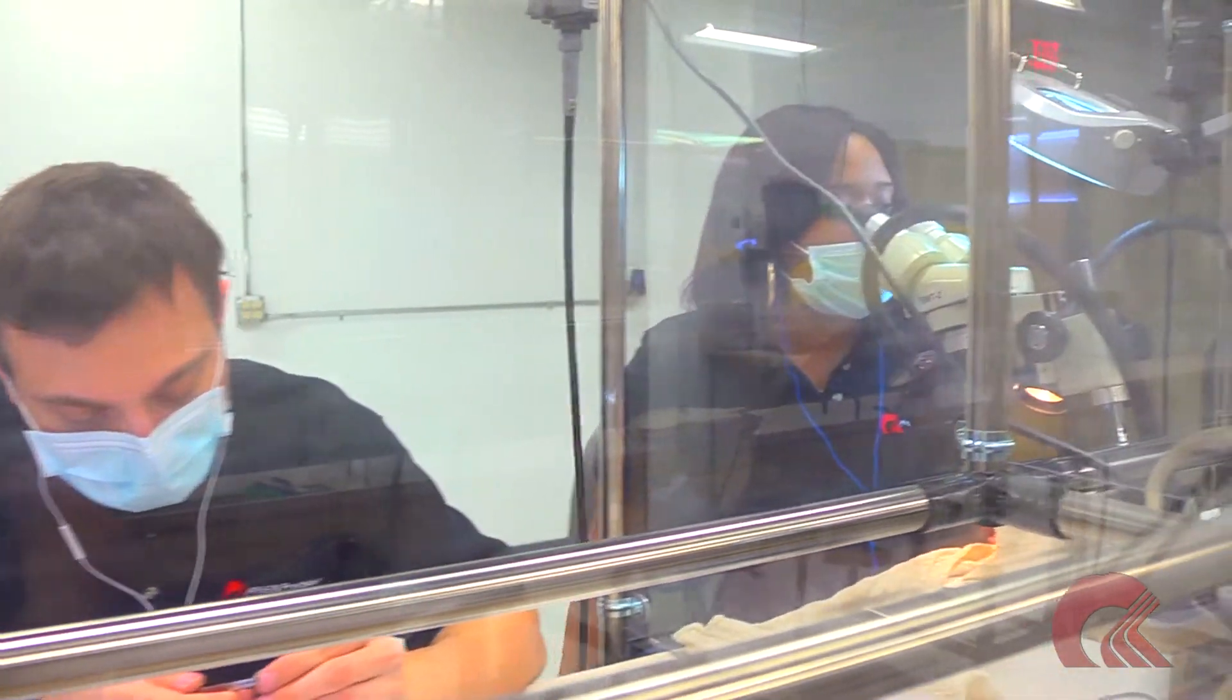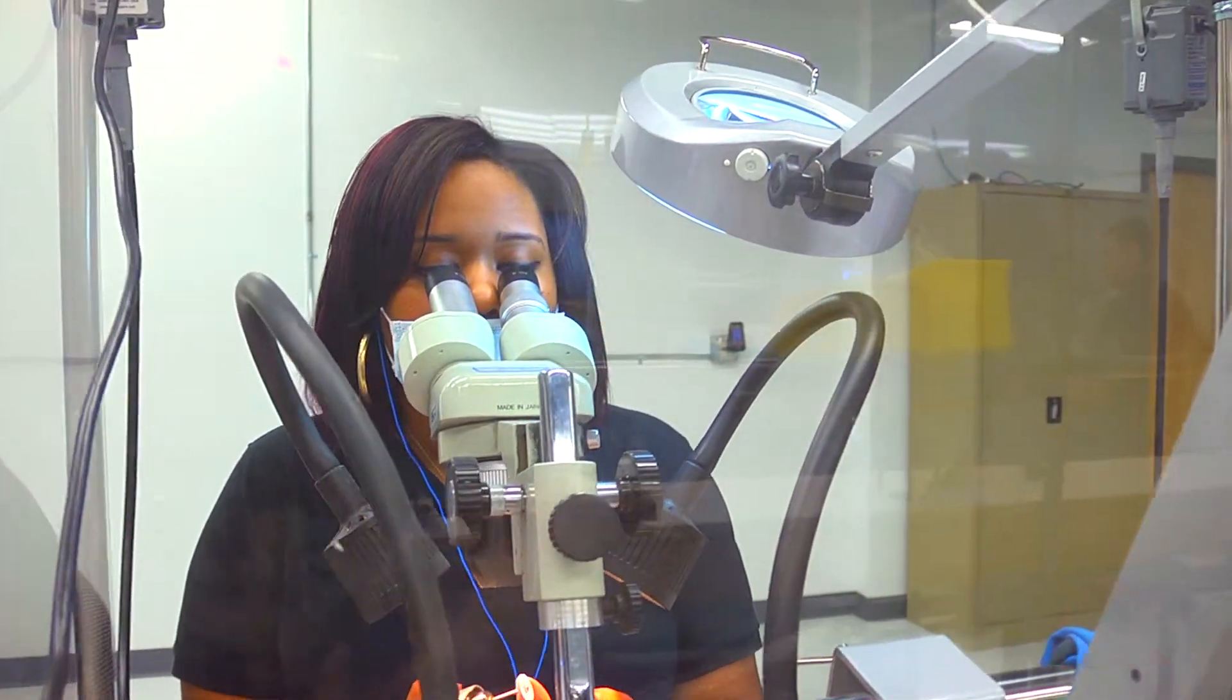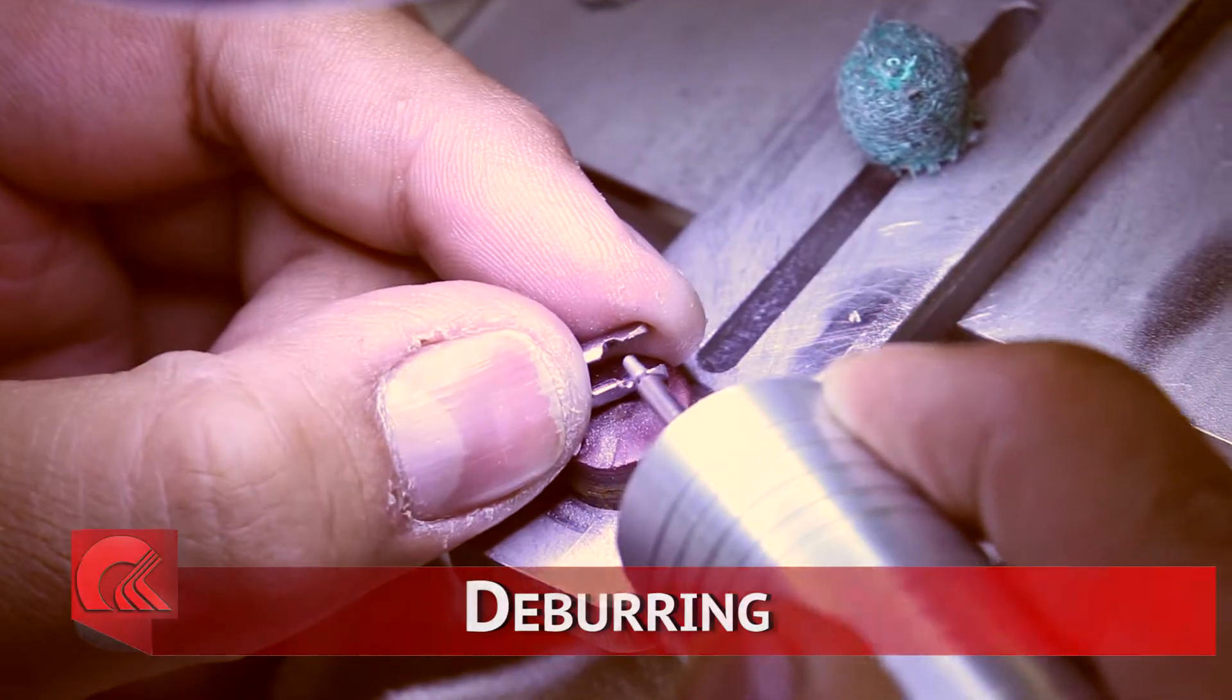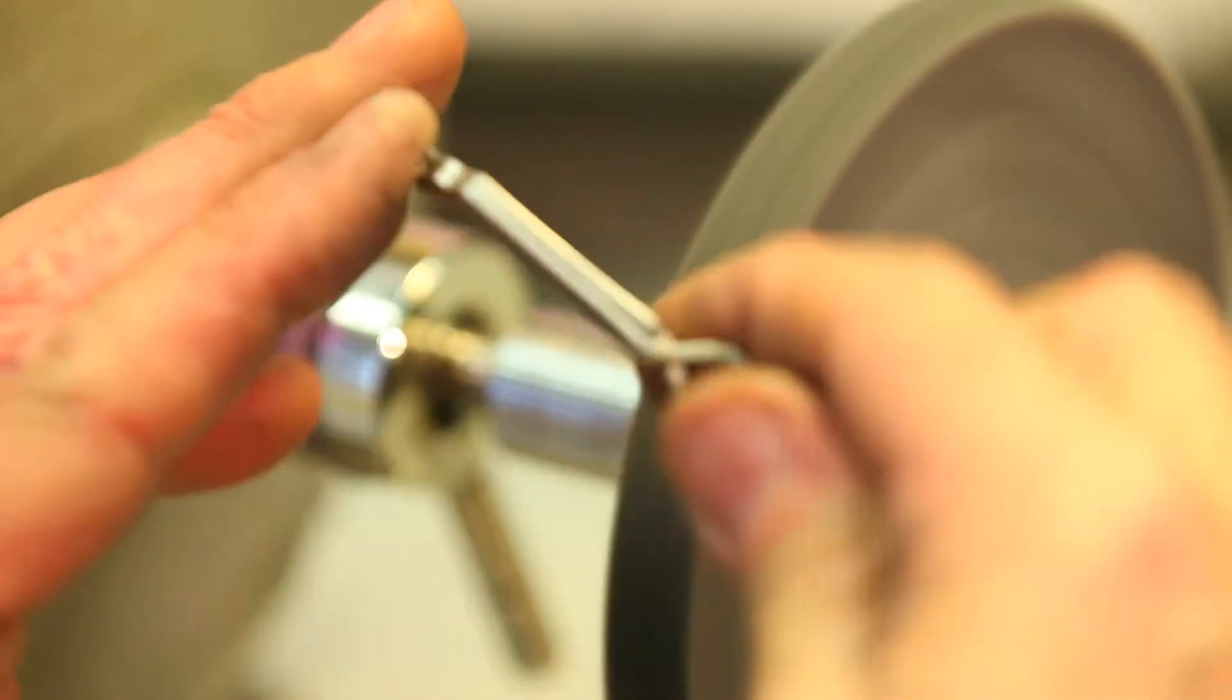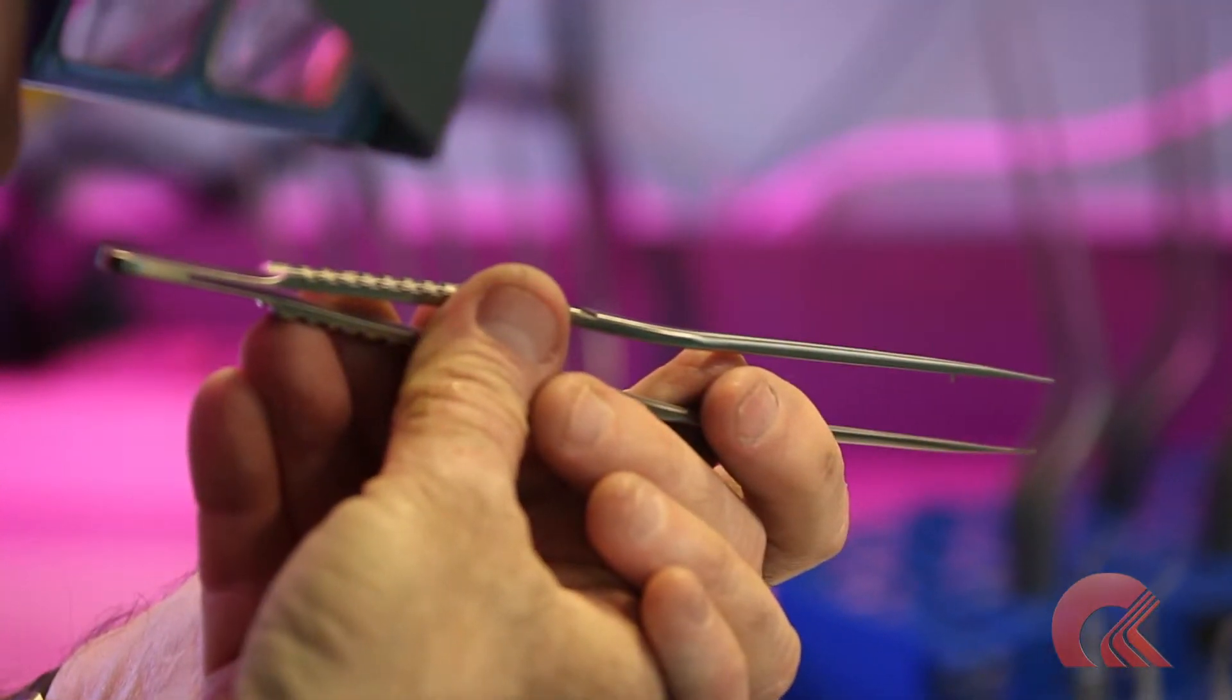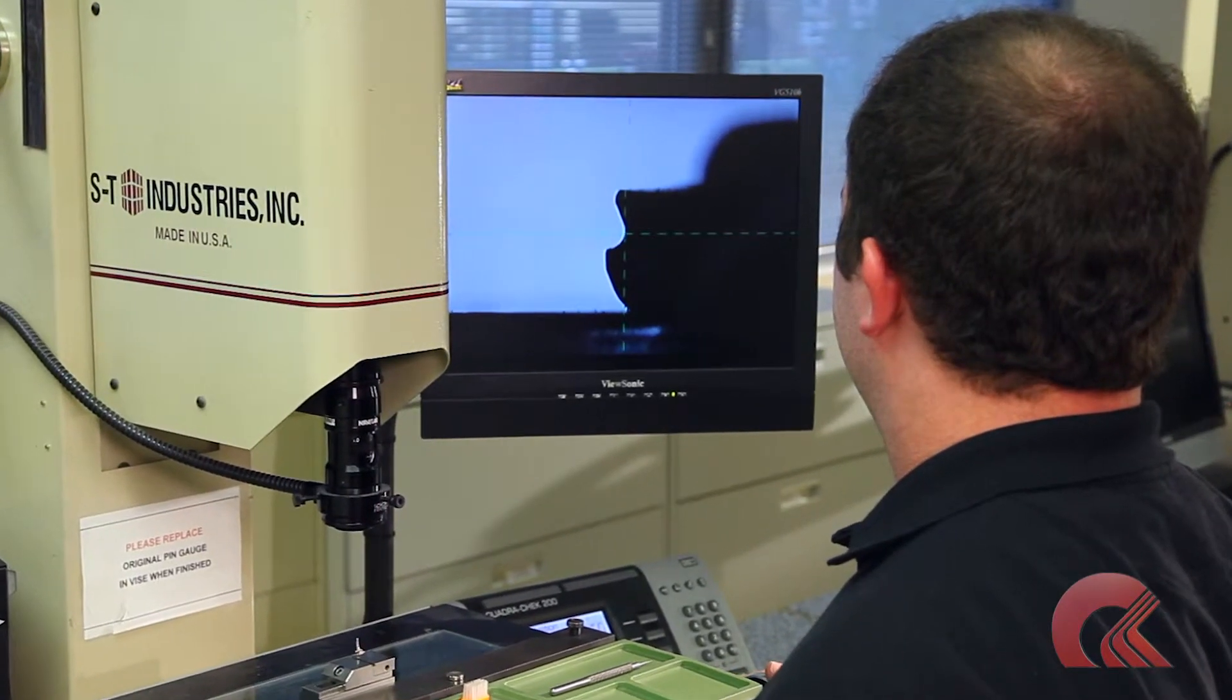With all the modern technology, finishing and light assembly are still best accomplished by skilled hands. Assembly, deburring, polishing, and final quality inspection are all done with the human touch. All products are inspected for cleanliness and accuracy using state-of-the-art automated inspection equipment.